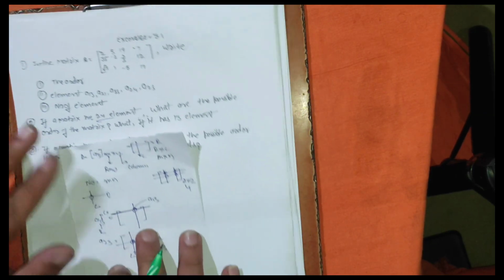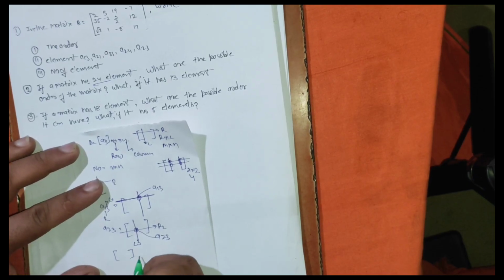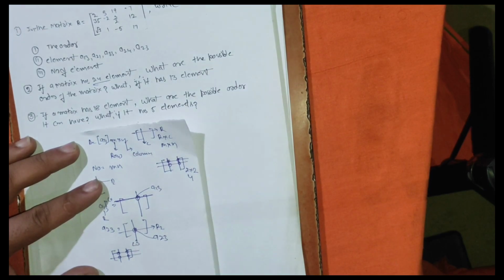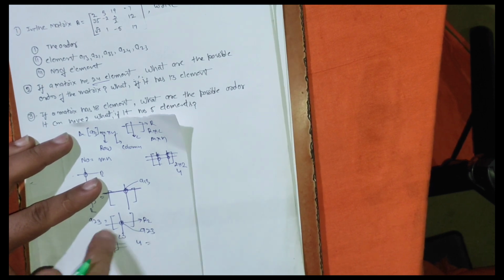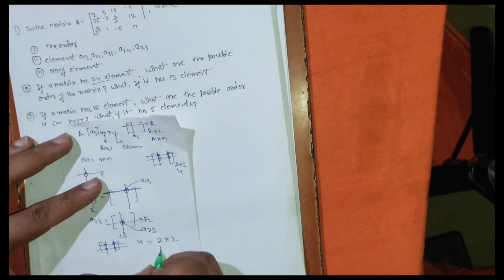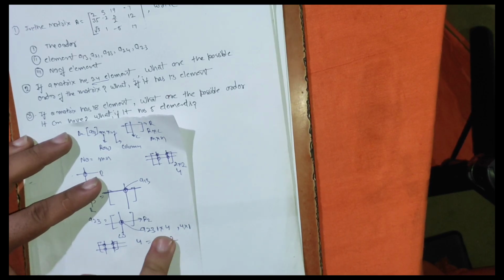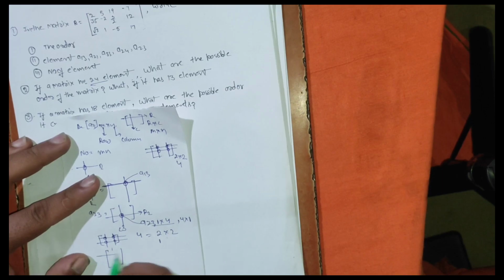Now, for example, I have a matrix which has 4 elements, meaning 4 corresponding intersections. These are the 4 elements. So the order means how we arrange these elements. For example, for 4, we can write 2 by 2, 1 by 4, and 4 by 1. So these are 3 types. For 1 by 4, we have 1 row but 4 columns.